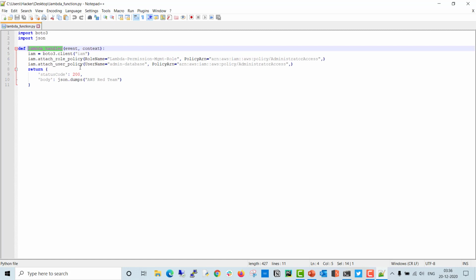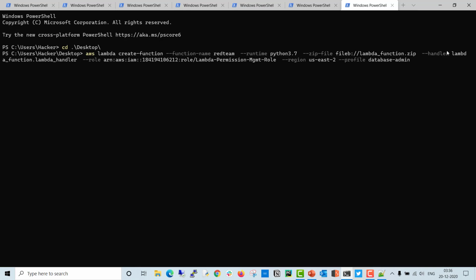We have to invoke the same function again, and this will attach the administrator access policy to the admin database user. Then you specify the handler, the role, the region in which you want to create this function, as well as the profile, which credentials you use. I use these database admin credentials.